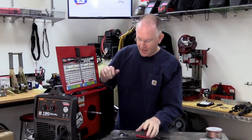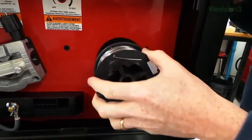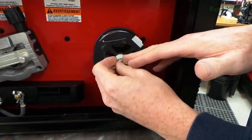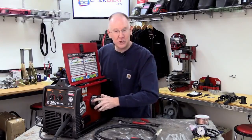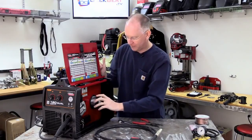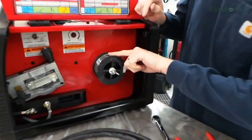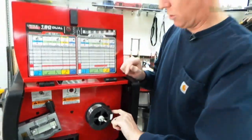We'll set the adapter aside and reverse the process by sticking our flux core wire right in the machine. There was some paper — you're going to puncture it, no big deal, it's supposed to do that. Then we put the little plastic bushing back on and tighten it up. The tricky part is not overtightening — the whole unit is spring loaded, so tighten it enough that it won't come off but you can still rotate the spool by hand. Also pay close attention: the wire should come from the top and feed into the machine over the top, not from the bottom.